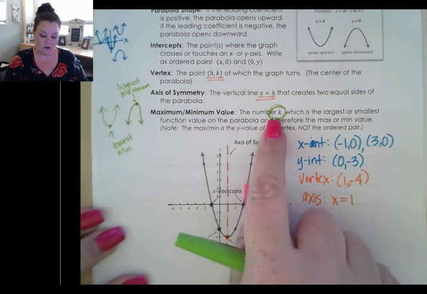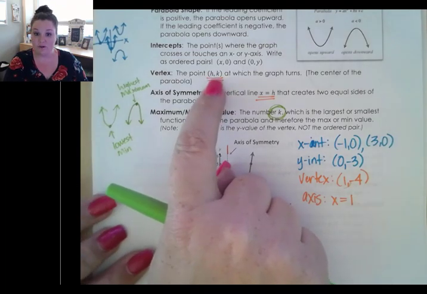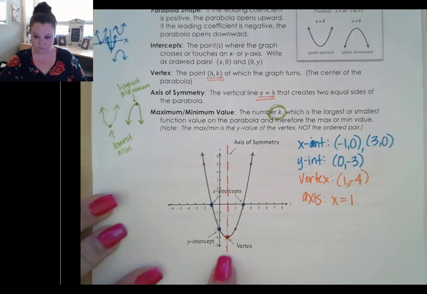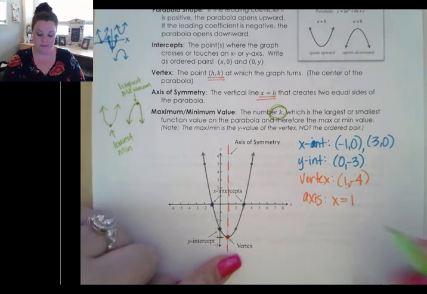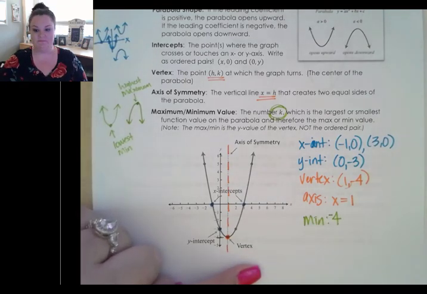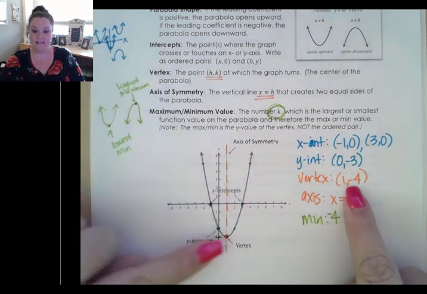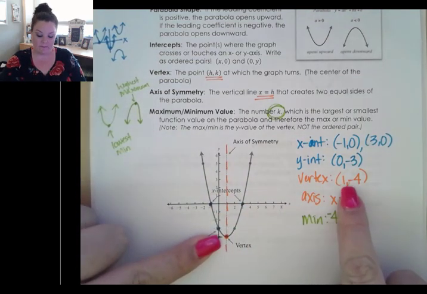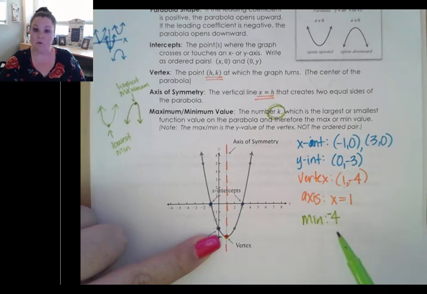The max or min value is always the number k, meaning the y value from your center point or your vertex point. So if we look at this one, our vertex point, the lowest point on here is at -4, right? And it's a minimum because it's at the bottom. So we would have a minimum value of... oops, -4. Make that a -4, right? So when we list our vertex point, our highest or lowest point on the graph, we automatically know from the x value, or the h value, of that vertex what our axis of symmetry is. And from the y value, we know what our maximum or minimum value is.